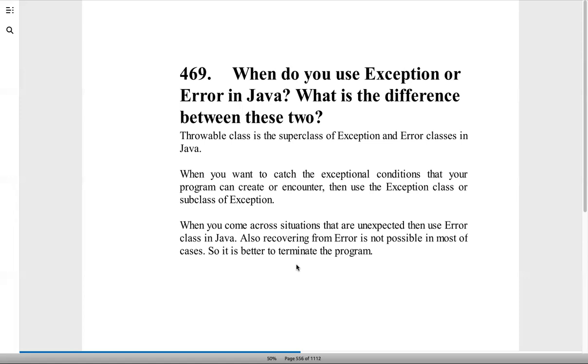But if you come across a situation which is not expected by you, then you use an error class in Java. So error is a one-way road. If you go inside that, your program is gone. You have to start it from scratch.